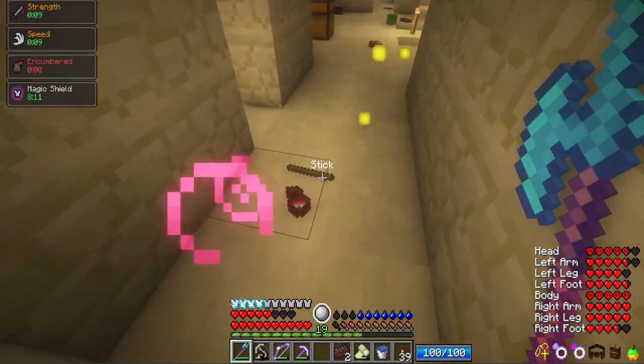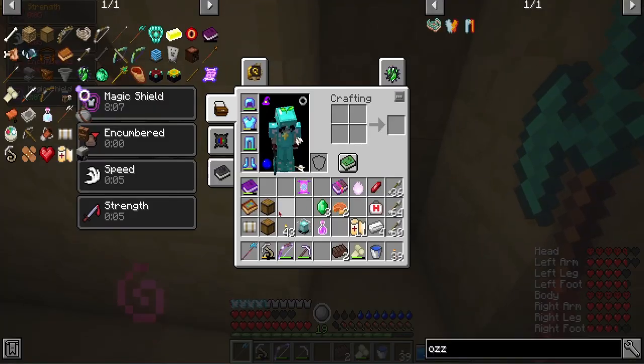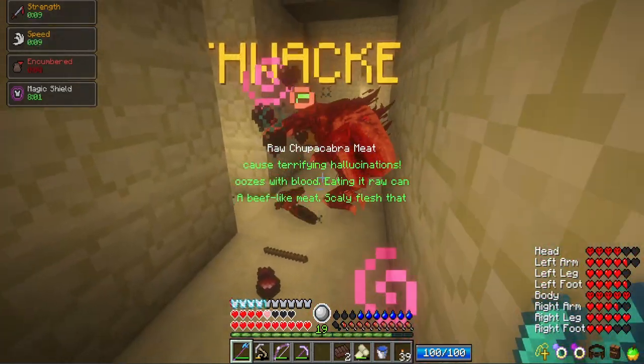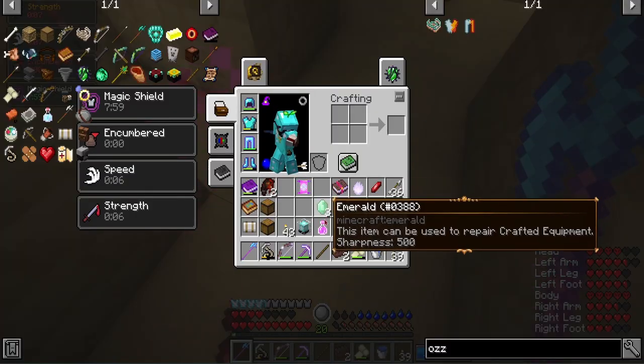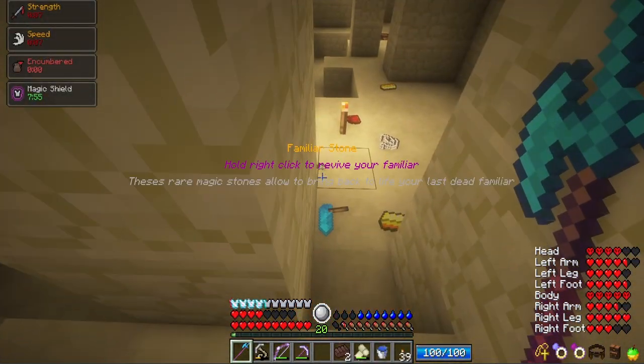Why can't I just have infinite freaking space? Actually, I do. Oh, I'm an idiot. Why do I have this then? Actually, I'll wait for my inventory to be a little bit more full. I do not like freaking... Alright. I don't even know if I need leather.